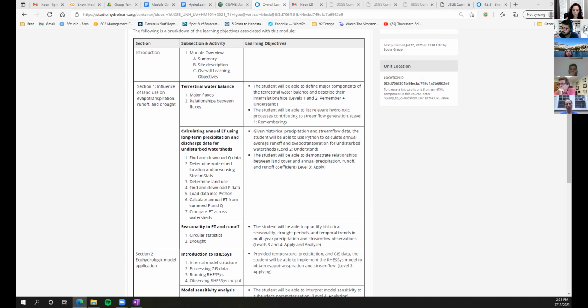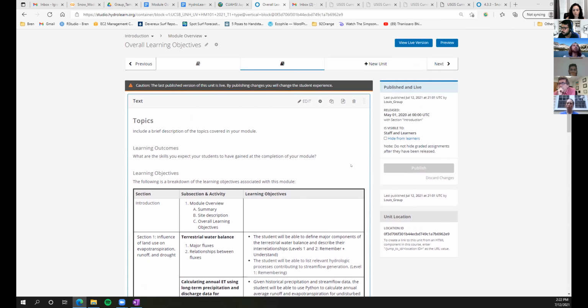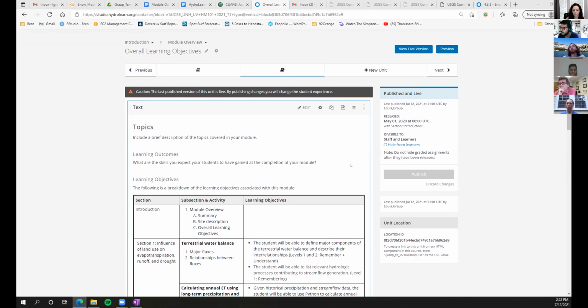I know that in both Anne's and Louise's cases, they're interested in how the watershed is going to respond to different changes, whether it's land use, vegetation, or forested watershed. Since drought has been very important for California for more than a decade, we thought it would be good to have that in the title as well: how sensitive watersheds are to drought vulnerability based on changes that we make. That's the motivation behind naming our course.